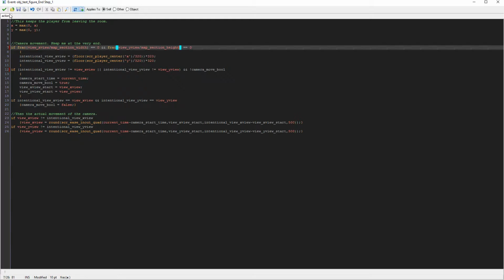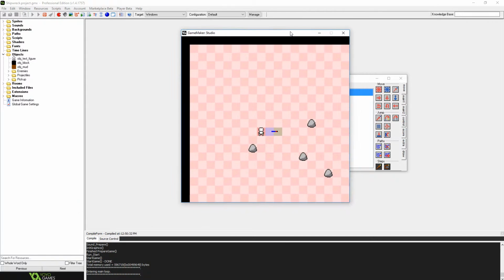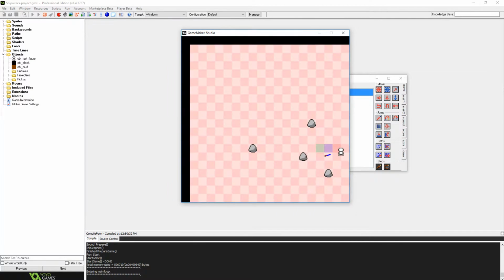That should work, I hope. But then why is it going back immediately?